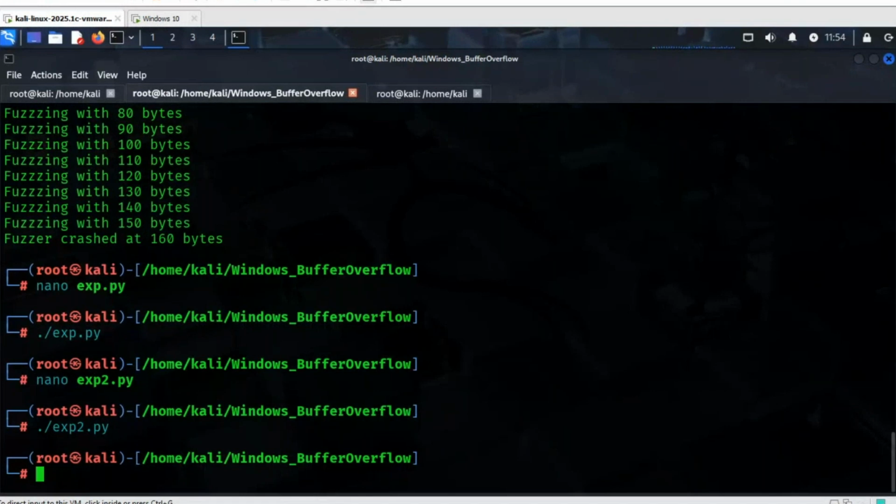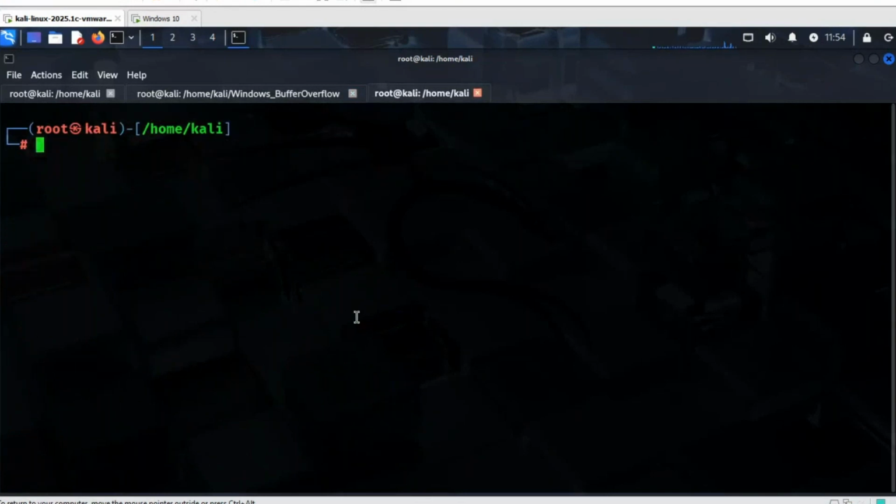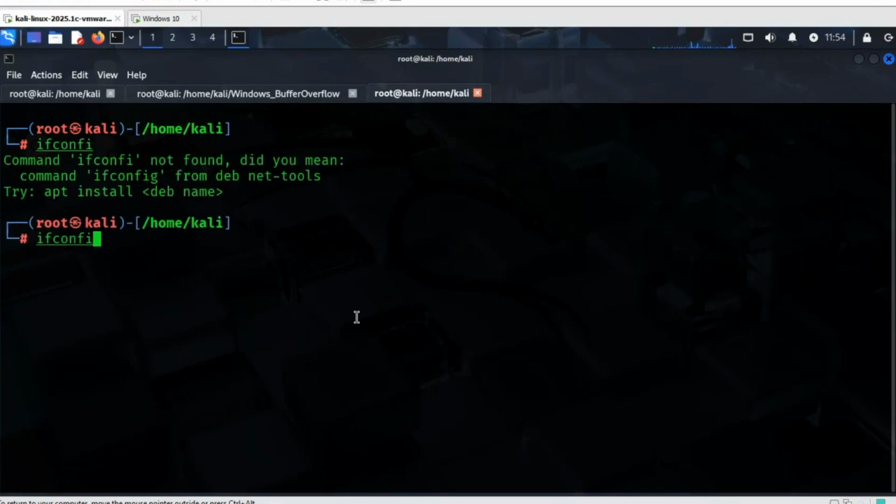So what I will do is create the exploit code first, right? You don't have to download it from the internet. It can be found on the internet also, but it's better if you create your own code. Just a second, let me check the IP.